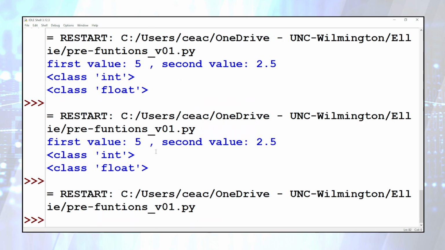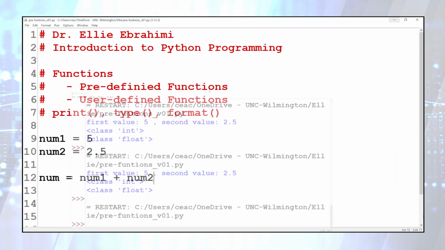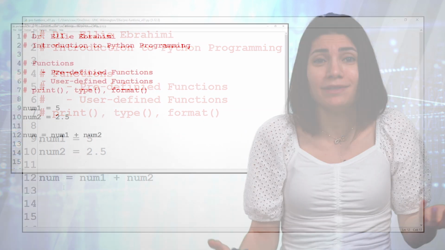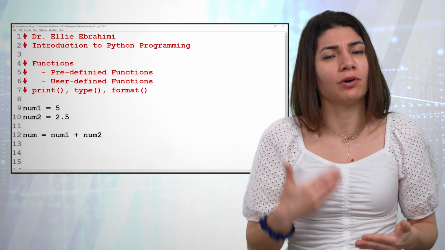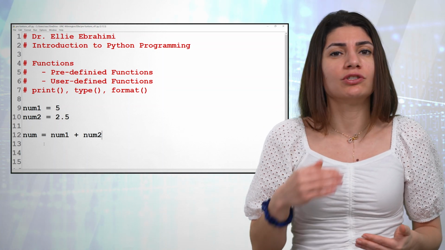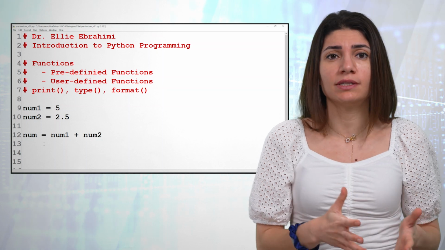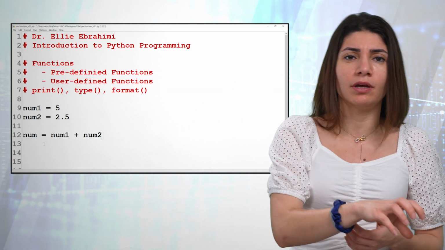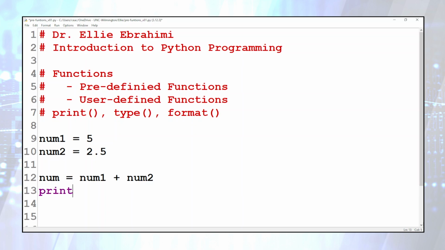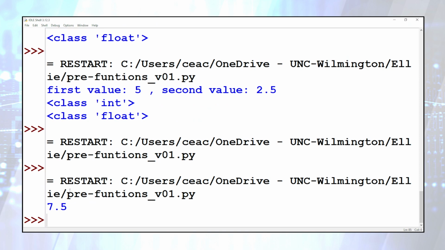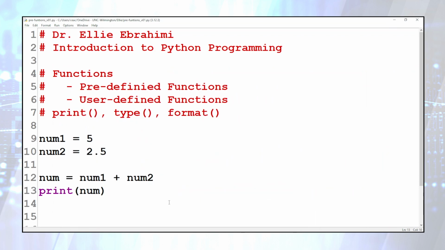If I run this code, it's going to go through, no problems, but you're not going to see any results. Why is that? Why am I not seeing anything? Again, that goes back to not printing it. If you don't ask Python to display the result, it's not going to show it to you. The result is there, the result is calculated and put into num, but you're not seeing it because you never asked it to be printed. So if you want to see the final result of that addition, you need to say, okay, I want you to print it for me. I want you to display it to me. And then Python does that for you, okay?